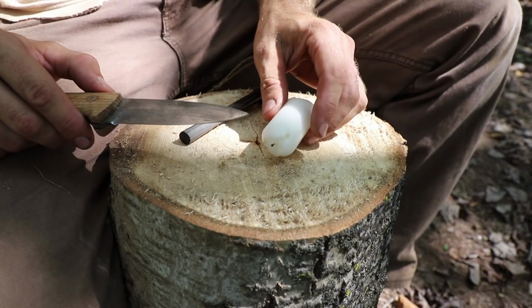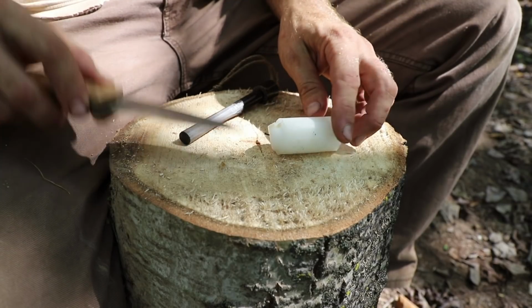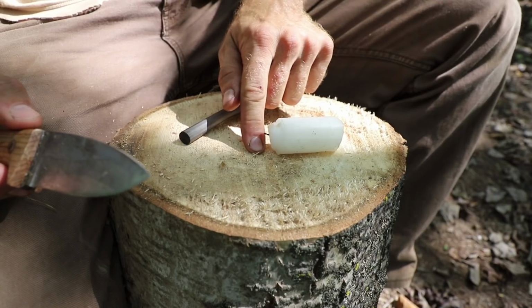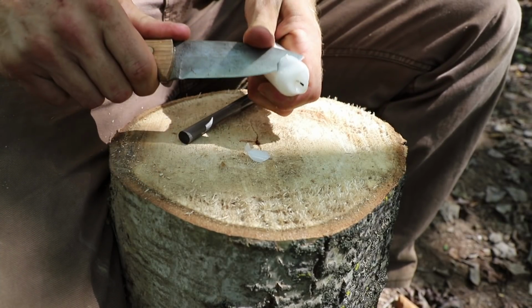One thing we need to keep in mind though is that we want this wick as close to that heat source as possible. So if you can look at how this is laying now, there is probably a half inch, if not more, of a gap between the log and the wick. So all I'm going to do is I'm just going to trim the candle down.